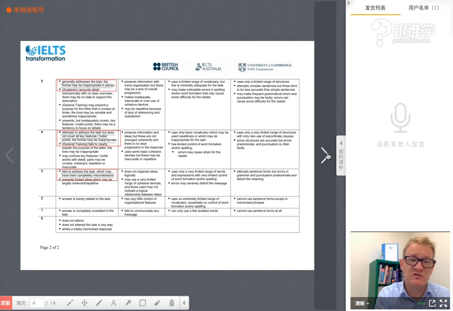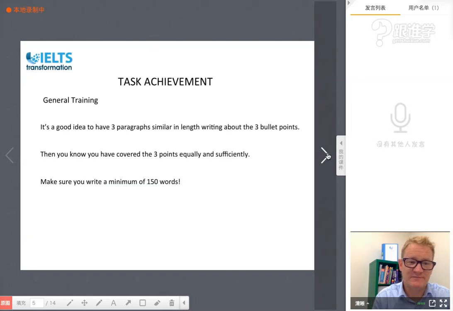You need to do what the task says, okay? So that means you need to read the question very carefully. And many people don't read the question very well, so they don't answer the question. So you need to imagine the situation in your own mind. It's not something that's abstract, it's something that's real, so use your imagination.